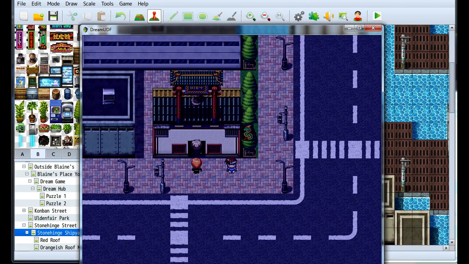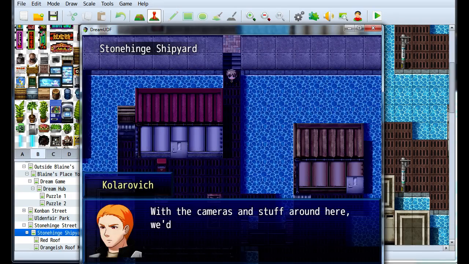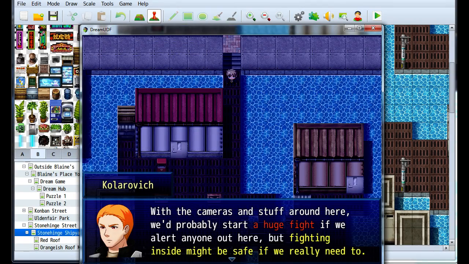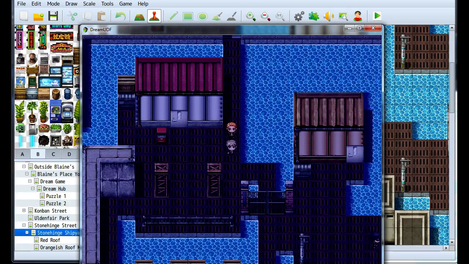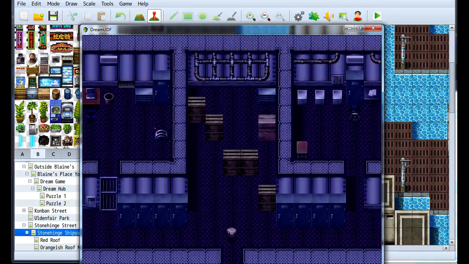This is probably going to be an area we work on today. But for now, we can enter the Stonehenge shipyard with the cameras and stuff around here. It'd probably start a huge fight if we alert anyone out here, but fighting inside might be safe if we really need to. So how this is going to go is if you start a fight out here, the alarm is going to be sounded and you'll immediately be pushed into loud, but you can stealth and fight guards on the inside. I'm a mailbox.